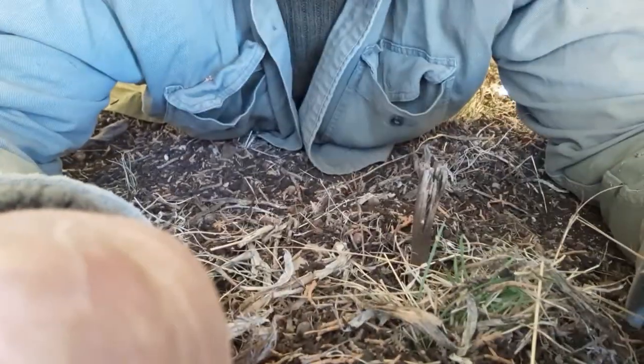All right, let's see. Yeah, it's probably not gonna work. Anyway, all right, here we go again. Let me try this. This is the final piece of my Hoochie demonstration, and so here I am lying inside my Hoochie. What I would normally do if I was setting up for a night is I would scrape up all the debris, whether that's grass or leaves or, in this case, juniper stuff. Whatever it is, I would scrape it up into a pile, and that would become my bed.